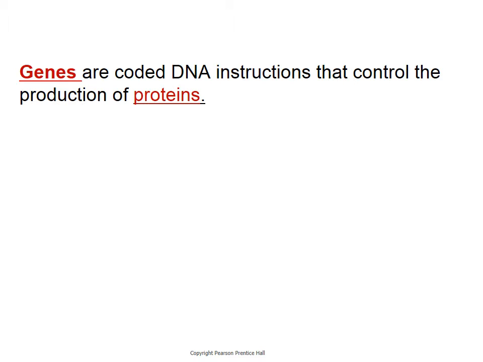It used to be thought that most of our DNA was genes that actually encoded for proteins. However, it's been discovered that the vast majority of your DNA does not code for proteins, and it was called junk DNA. But it's been even more recently discovered that this junk DNA is not actually junk. It has a lot of other regulatory control mechanisms and is extremely important in expressing different genes.